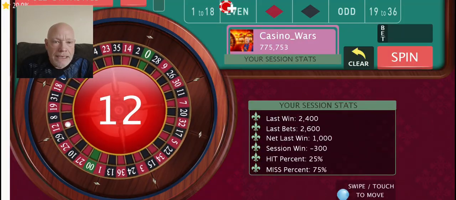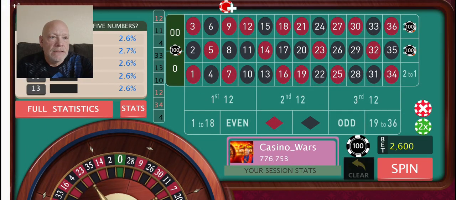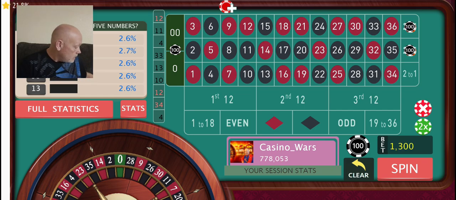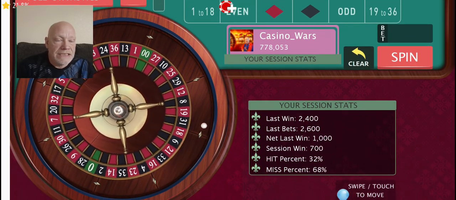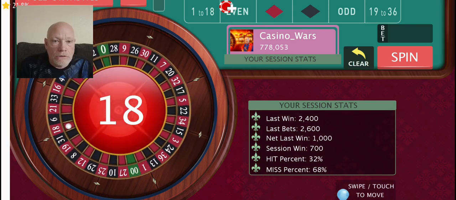That's a 12 red. That is another win. So now we go back to base, which is $1,300. And what are we looking to get? $4,095. Let's just get to $2,000. All right, that's $2,050. All we've got to do is get to $2,050 to set our stop loss.